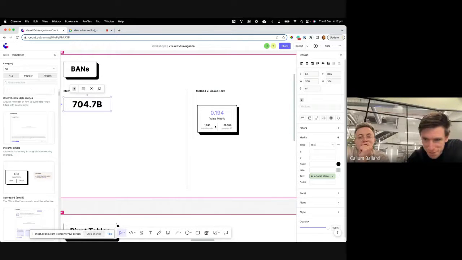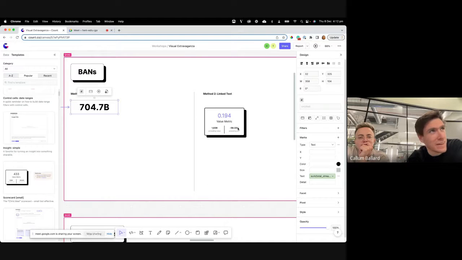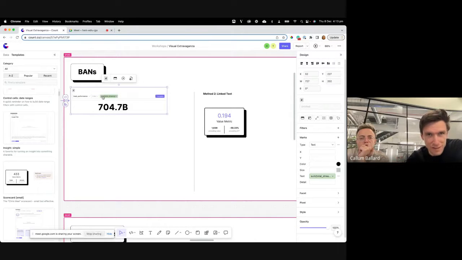Yeah, it's me again. I don't think you can do this, but I would very much like to be able to. Right now, on the thing on the left, the text there is set to be the sum of all the values returned in the query. I would very, very much like it to take the last number in a given query. The use case for this is, for example, I'm building out a metric tree where I've got a SQL query that returns a time series, and I like that for my line, but I would just like to show the number for the most recent period alongside it.